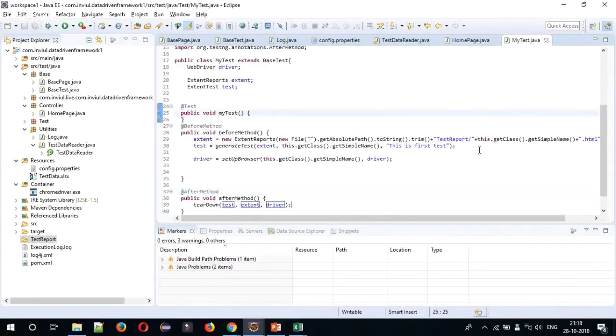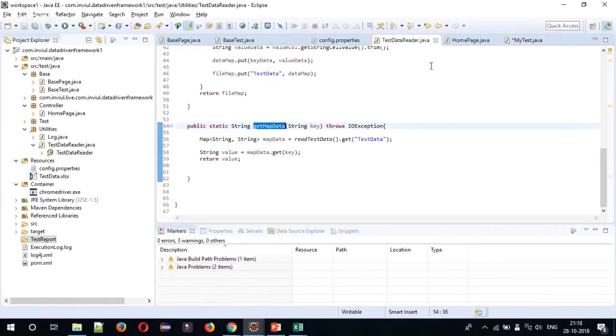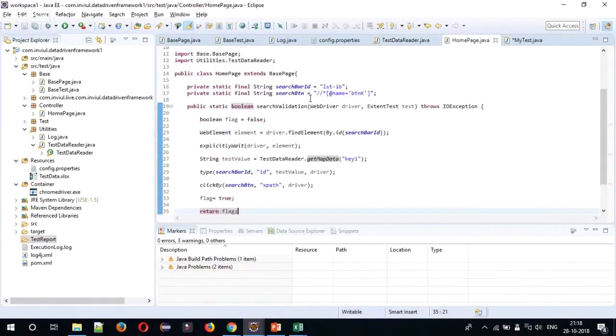Now in test we'll call the business logic from the controller home page.